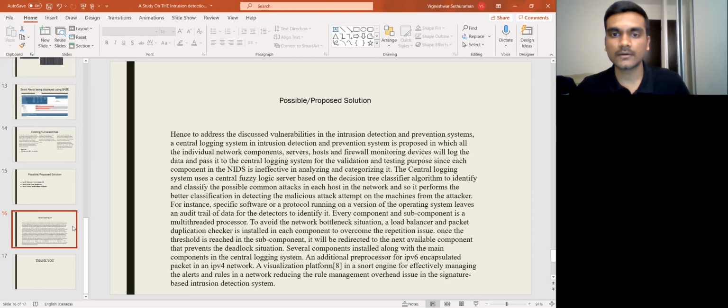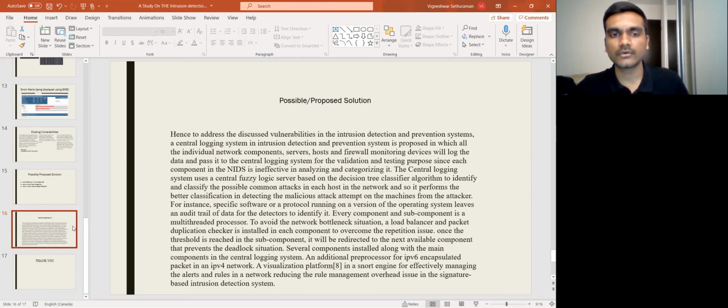Because the individual components are ineffective in analyzing and categorizing it, if a central logging system is there, it will take the final call on whether the traffic is malicious or legitimate. The central logging system is configured with a central fuzzy logic server, which I configured using a decision tree classifier algorithm to identify and classify the possible common attacks on each host in the network.